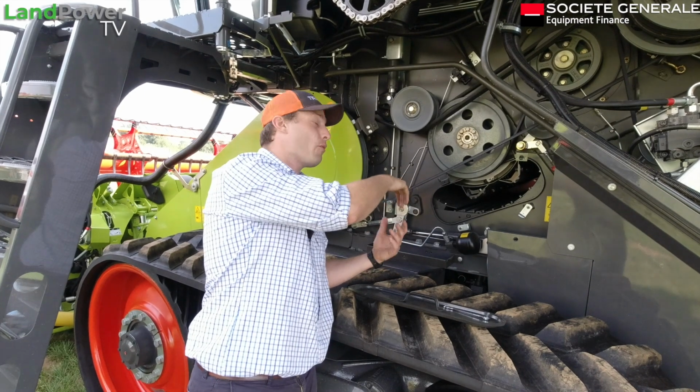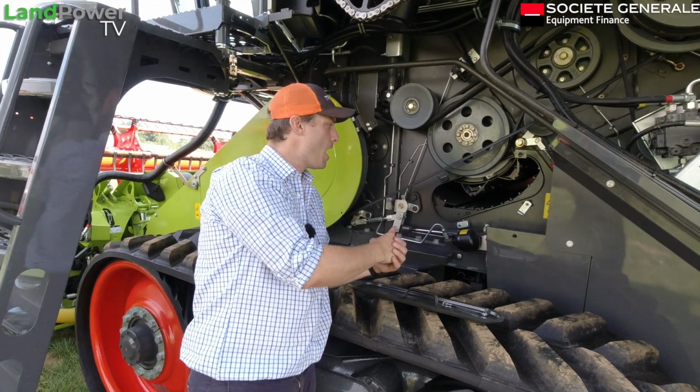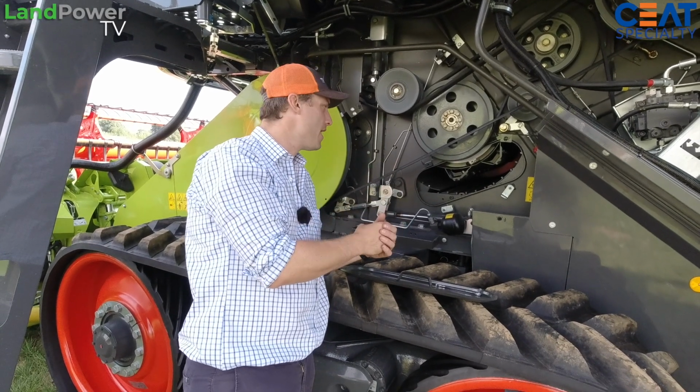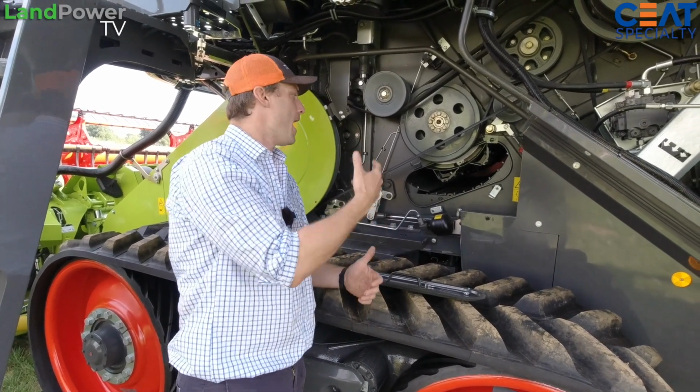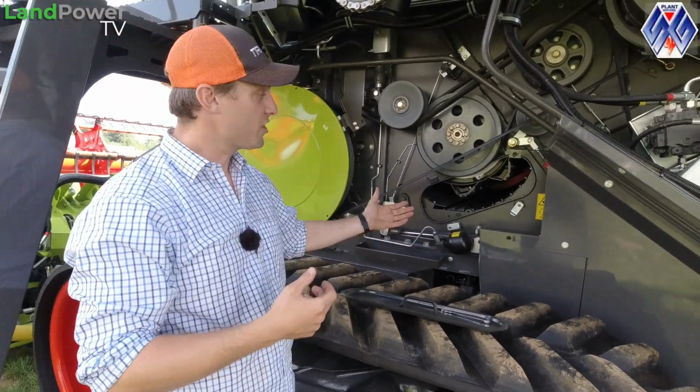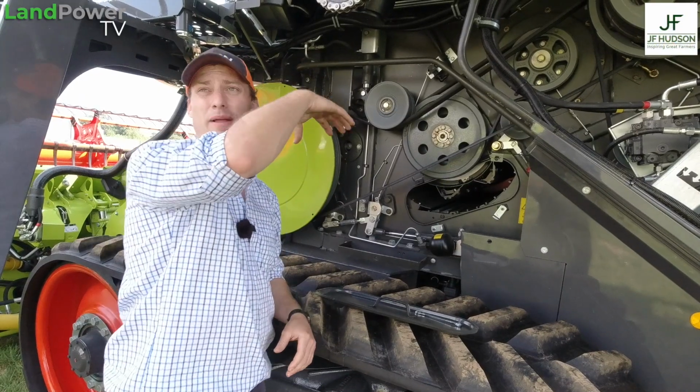We can set it up with a wider concave if we're doing a lot of beans. Likewise, if we want to improve our sample, we can put a tighter concave in there, for example in oilseed rape. And also, when cleaning out the machine, fully removing the concave out the side of the machine, the full width of the machine, gives us the ability to really get in there.